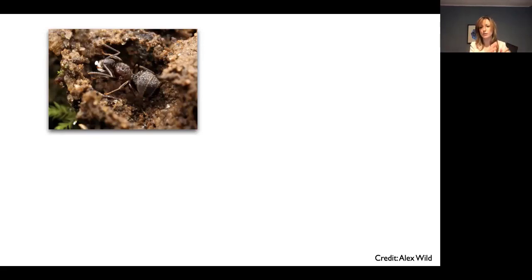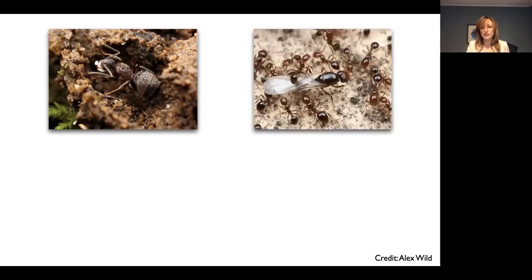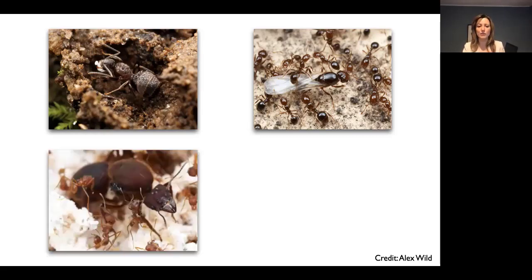This is the start of any colony, even the most advanced colonies that have millions and millions of individuals, like the leafcutter ants, which still start with one queen that has to lay her first eggs and take care of them. Eventually, out of those eggs, some daughters will arise. There are two types of daughters. One set have wings and resemble the mom, and they are going to be the virgin queens that, when they mature, fly away, mate, and start their own colonies.